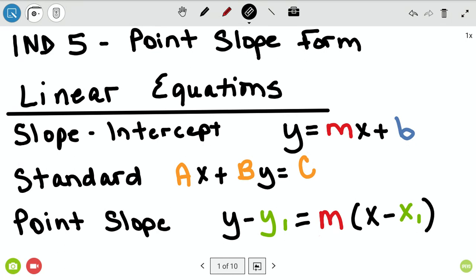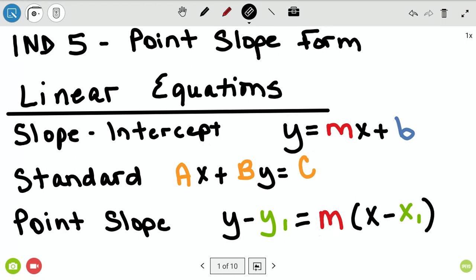Unless they just give you the equation in standard form right off the bat, that's not a starting point for linear equations. So when you're given a point and a slope, or you're given a point and a y-intercept, or you're given 2 points, you're either going to start in slope-intercept or point-slope form. And then you're going to do the algebra. If you're asked to get to standard form, you're going to do the algebra needed to move things around to get to standard.